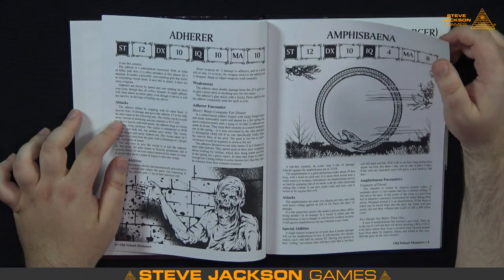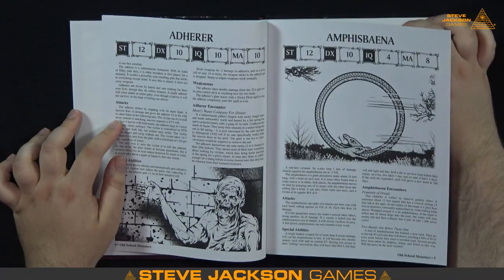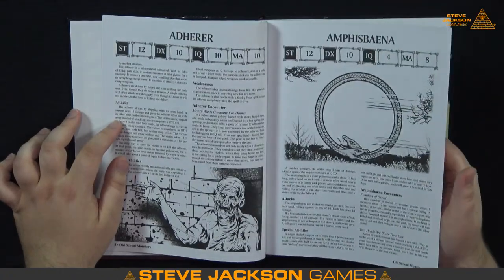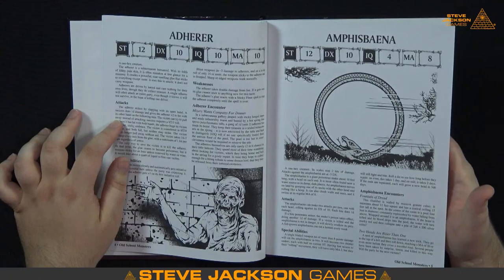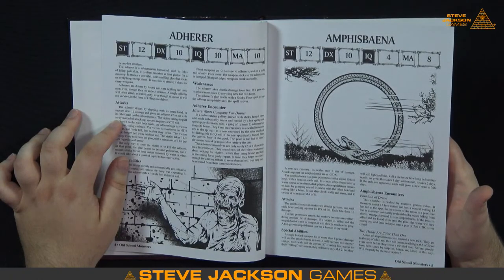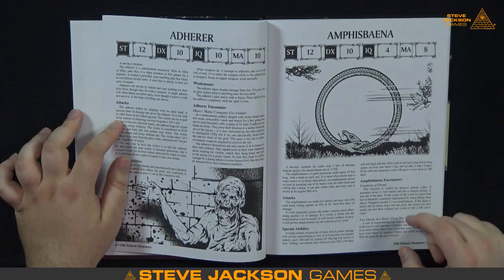Amphisbaena. It has all the stats there again for its abilities. Cool little flavor text, as well as rules for the flavor text, like how to use it in encounters. Just to give you an idea, I'm not going to read all of these because there's a lot of them, and there's a lot of cool text to discover yourself.